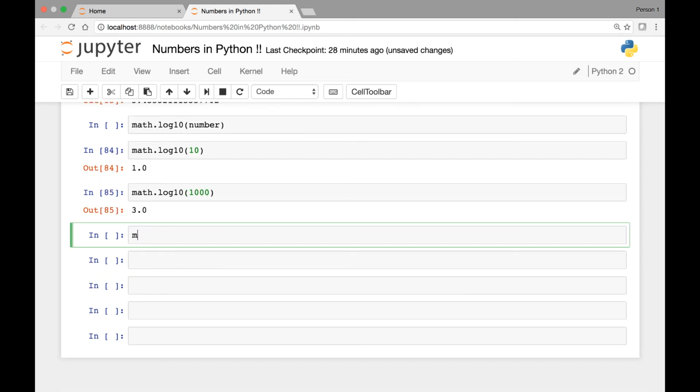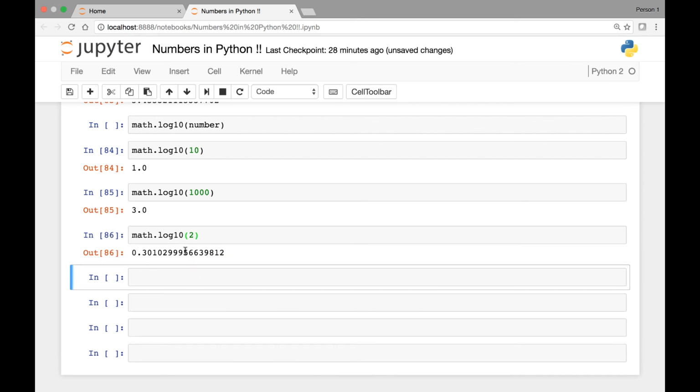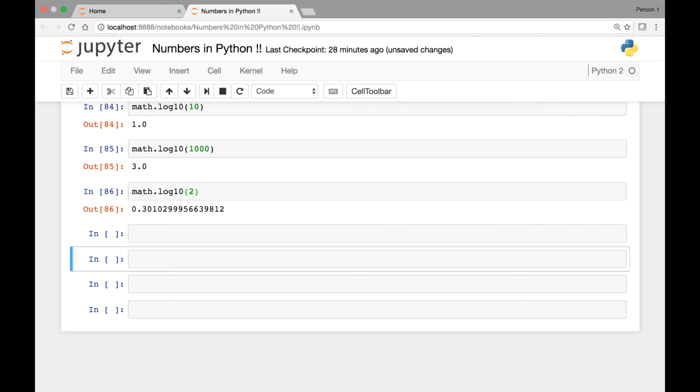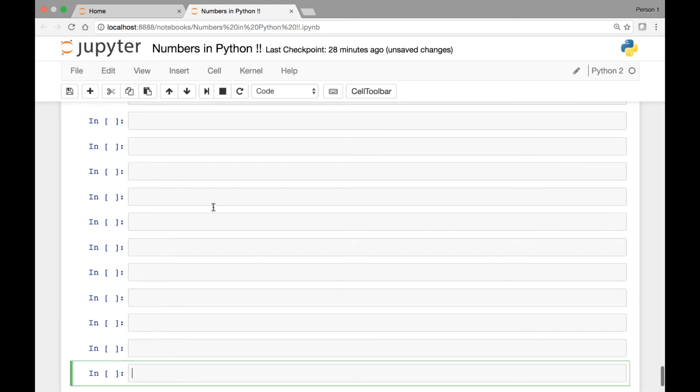Log10 of, let's say, 2 will give you 0.301.